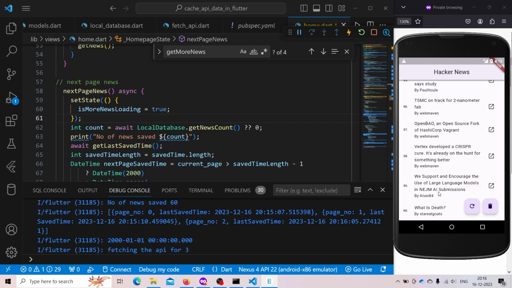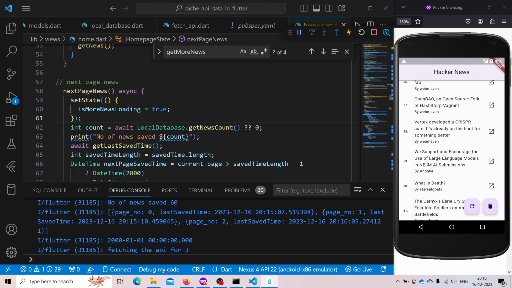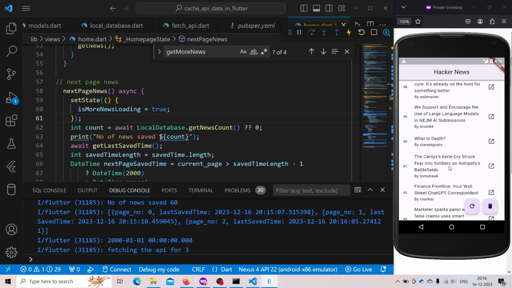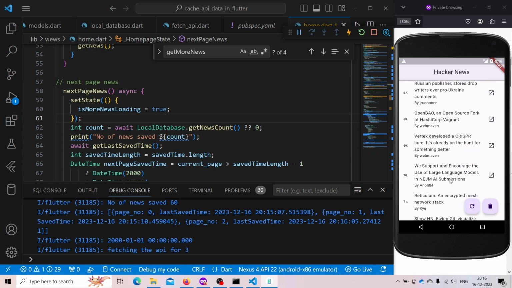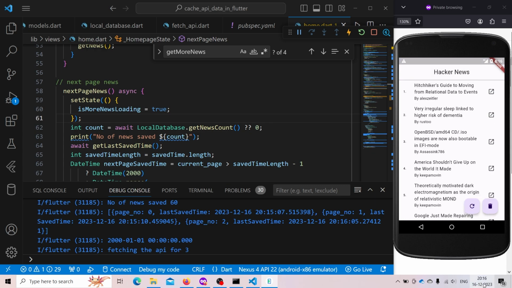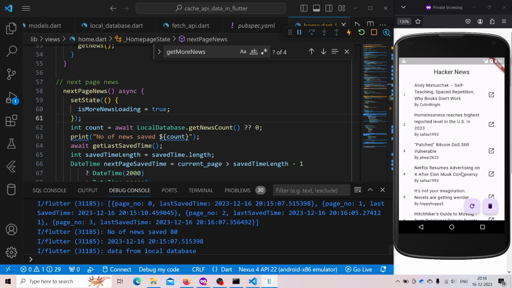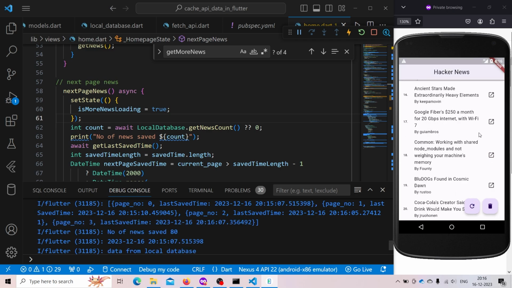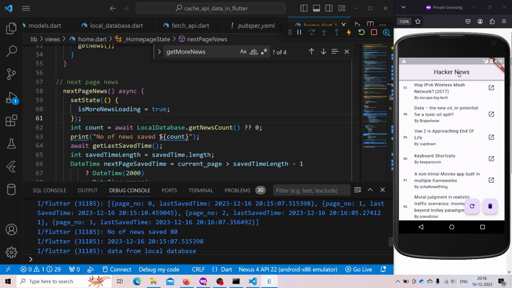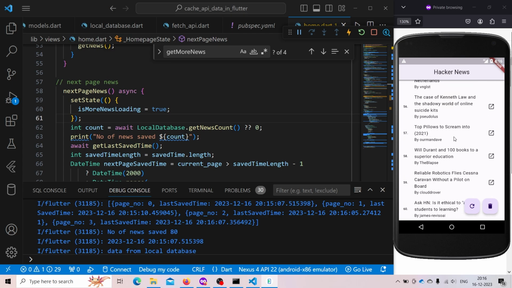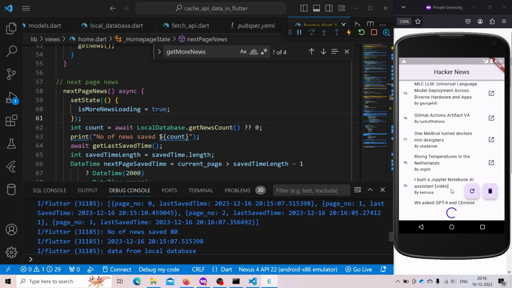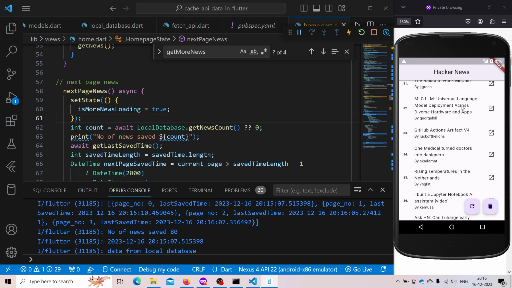Now we are able to understand that it's taking time because it's loading the data from the API. So this way we have built the application. If we have data, it will load from the database. And if we don't have it, it will fetch from the API, then save it in the database, and then we will get a chance to load.